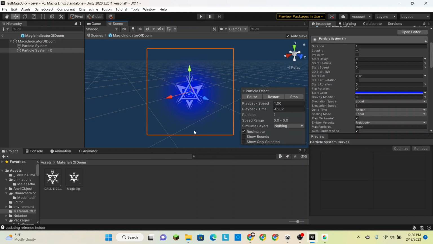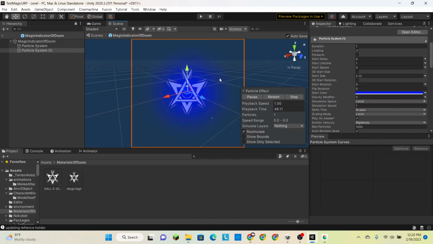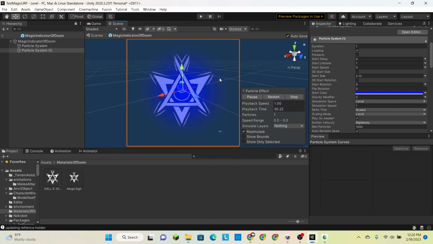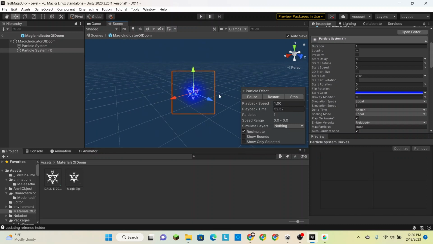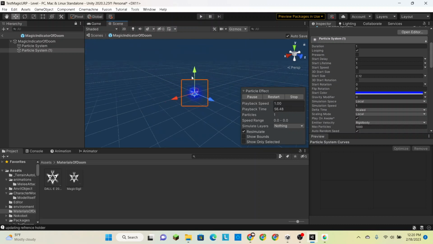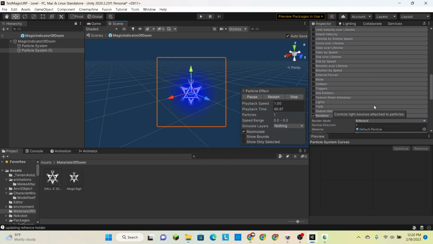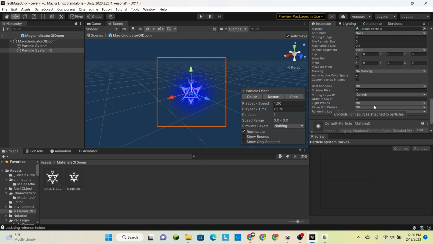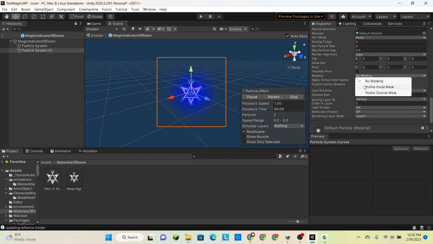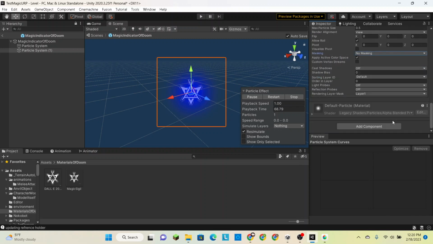Now we want the ring that kind of shrinks in when it does stuff. Huh. Okay. Anyway, so we want our ring that shrinks in.